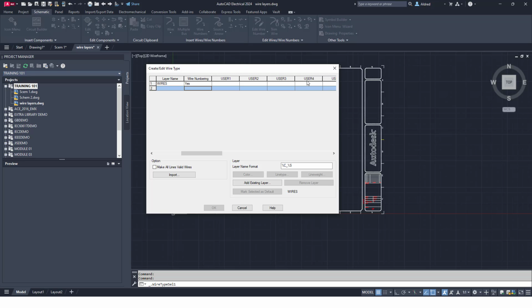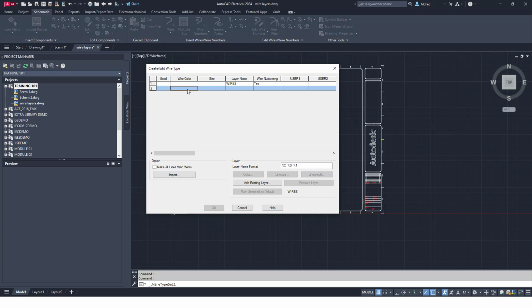These user-defined columns you are able to use in the wire name, the layer name over here, and that'll be from 1 to 5, and then 6 upwards to, I think, 20. You can use that in other reporting, etc. So what I'm going to do over here now is say maybe percentage one. So percentage one would be my user one over there. Now let's create a new wire.